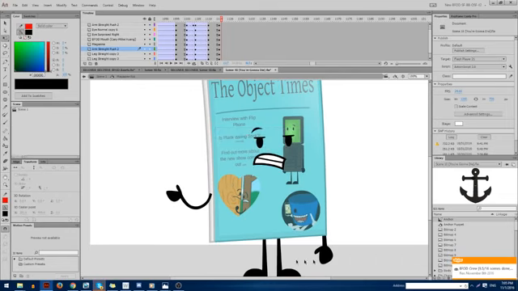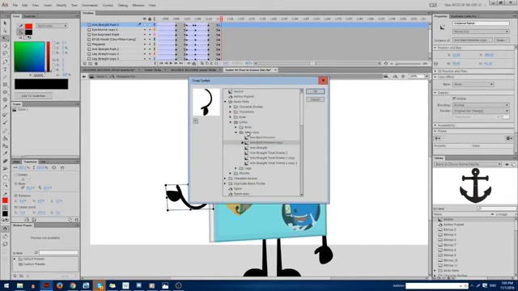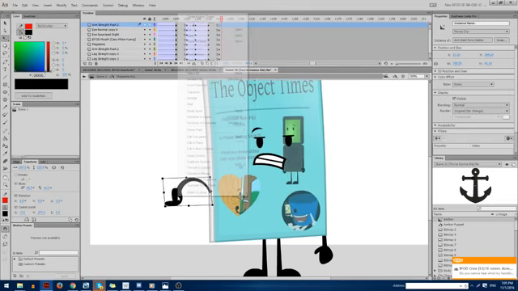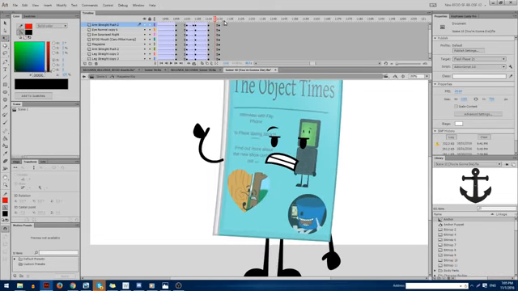And these eyes have always been the same, and this arm has always been the same. We need some variety. Again, have no fear. Swap symbol is here. So what you gotta do when you want to change an arm, right-click, swap symbol, and then this is just another arm folder. These aren't all the arms we have. We have this other arm folder. Well, at least I do. You probably don't, but you can use stuff from the BFOD or BFDI assets if you want. So what I'm going to change this to is arm bent point better. Oh no. Luckily, I already have a copy with it flipped. That is how I store my stuff. That is how I've always been doing it. And let's see.